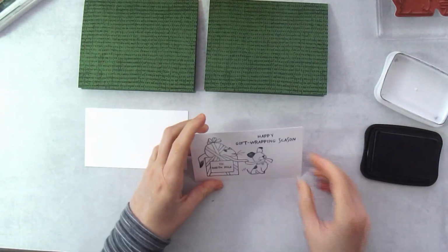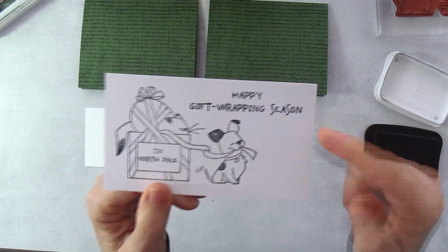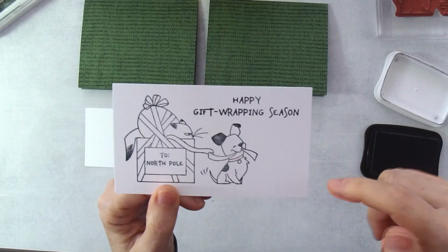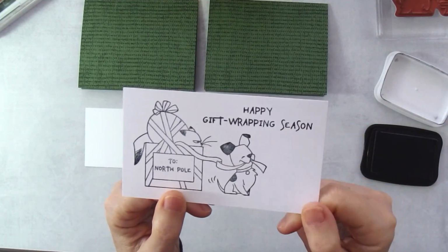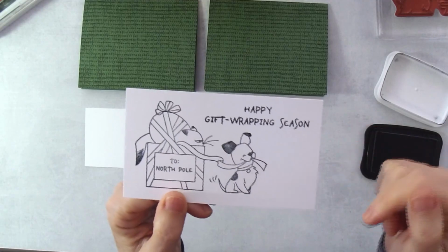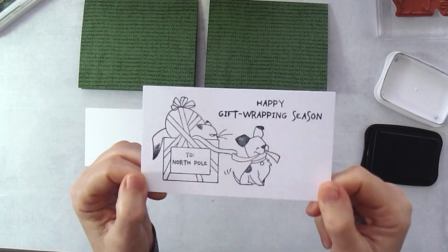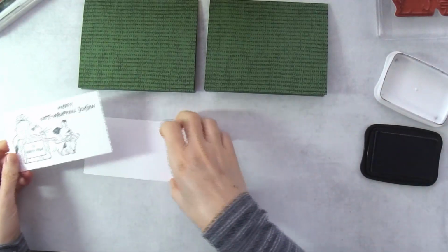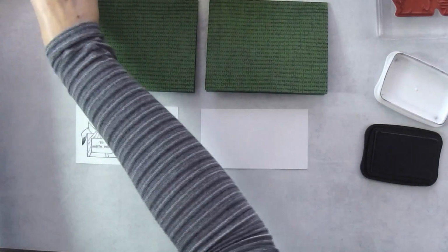Happy gift wrapping season. Oh, and one of the neat things about these greetings is because of the font, even if you're a little bit crooked, it probably won't show because it's not a very even font. It's a good font to match this. So anyway, it's a lovely little font. Okay, so that is stamp number 1.